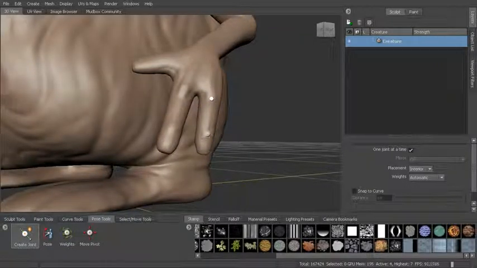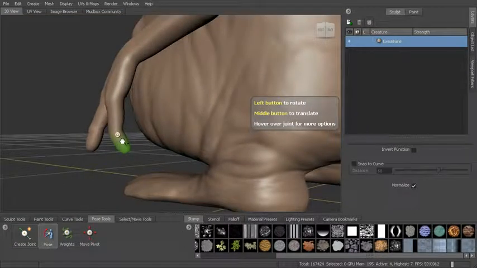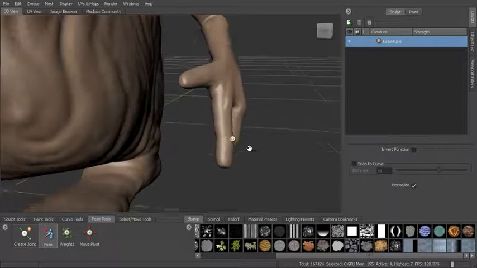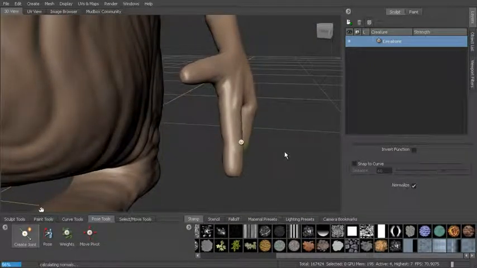Okay, so one more kind of right down there. Come into pose. And you can sort of pose that up. You can see because our weighting is a little bit soft that we're not getting that sharp line there. So that's just something to be aware of. We'll go ahead and commit that. The softer transition that you have, you're not going to have that nice wrinkle or crease there. But you can always go back in and do sculpting on this after you pose it. That's not a problem. So we'll go ahead and let that commit, and then let's do our other fingers.